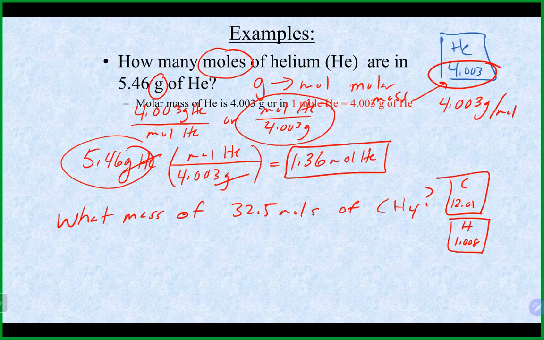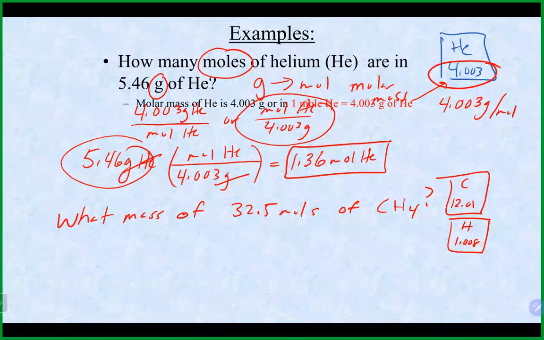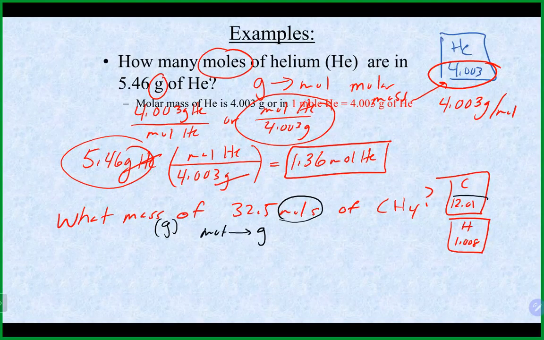Okay, let's take a look, since we're getting to the end here. Once again, we want to think about our conversion. We want the mass in grams, so we're looking for grams and we are given moles. So we want to go from moles to grams. It is the molar mass from the periodic table that's going to allow us to do that. In this case, though, we have a molecule, a compound, so we just add up all the parts.